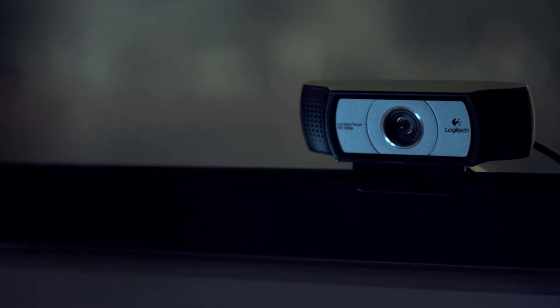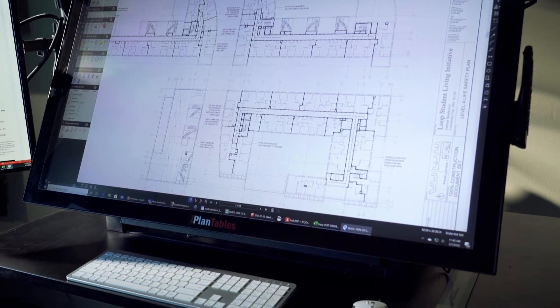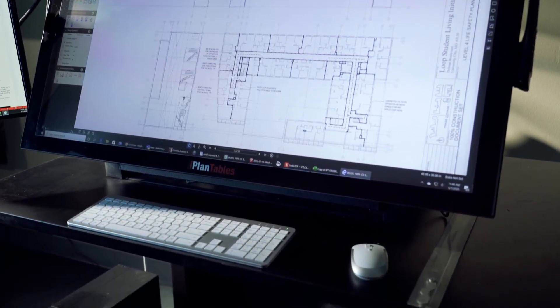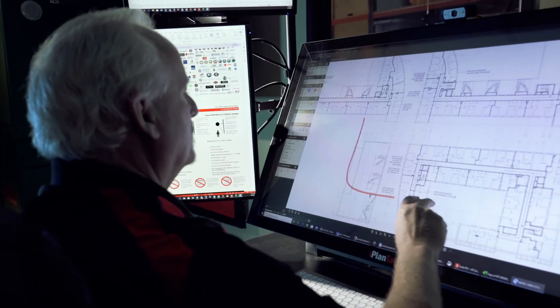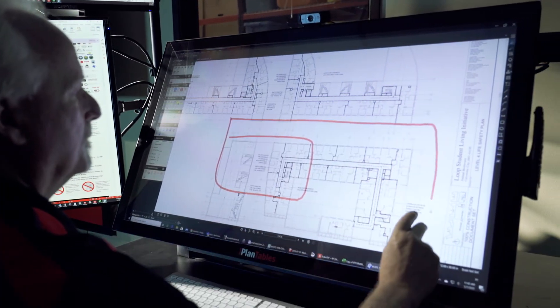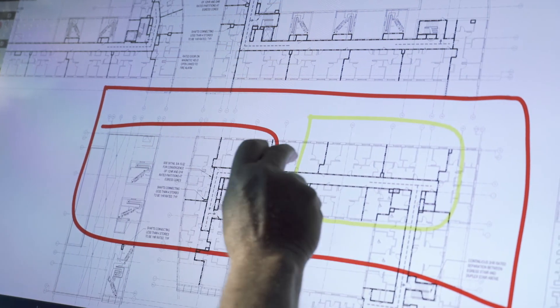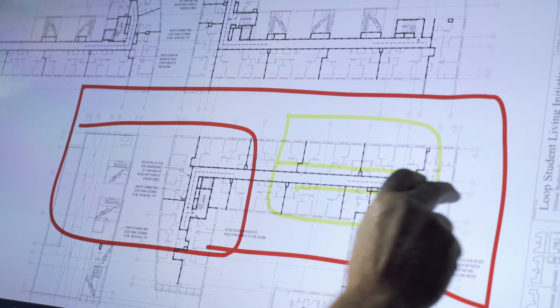It has a webcam for continued Skype or Zoom meetings. It has the ability to have a full-size keyboard and mouse so that you're able to use your shortcut keys and use the mouse in those really tight areas where touch won't work. Running from a small form factor computer — but never an embedded computer — an iPlan table can be run from a simple i5 all the way up to a Xeon dual processor. The ability to have a battery backup on the unit allows it to be safe from any power spikes or surges.